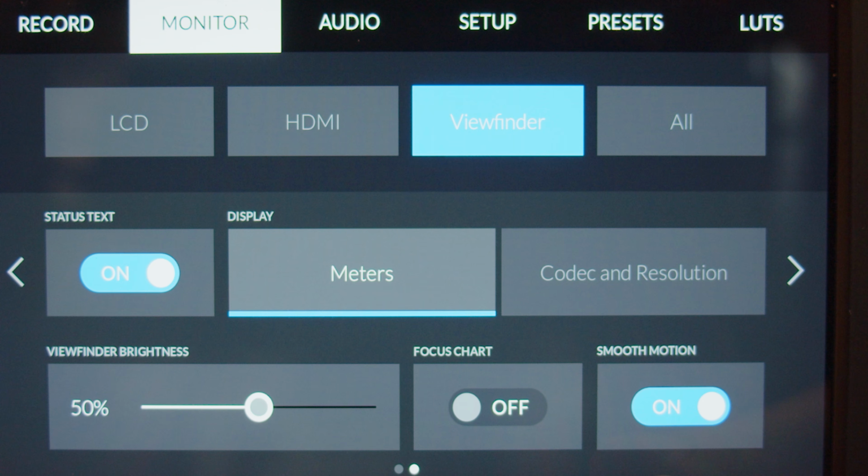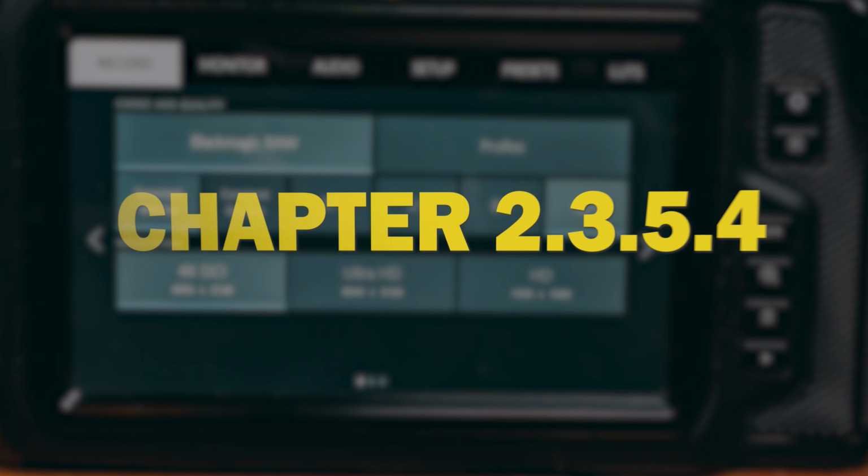If you're shooting at frame rates lower than 30p on a display that doesn't run at native frame rate, it's common to see shaking and vibrations in your shots. These are known as judders. When toggled on, this setting smooths the motion of fast-moving images displayed by the viewfinder. To work appropriately, the shutter angle needs to be set at 180 degrees or less, and the frame rate set at 23.98, 24, 25, 29.97, or 30p.